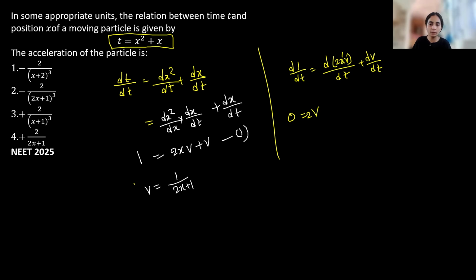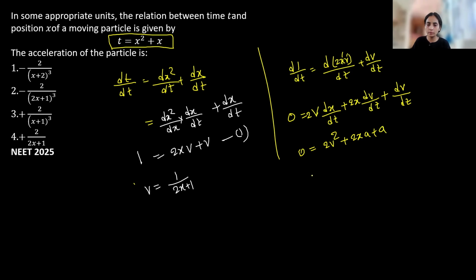Taking v as constant, differentiate x, and then take x as constant, so here 2x, and then this is dv by dt. This is how we do differentiation of things which are in multiplication, two different variables, right? And this is your dv by dt. So from here you can write this is your 2v square and this is plus 2xa plus a, okay? And this is equal to 0.